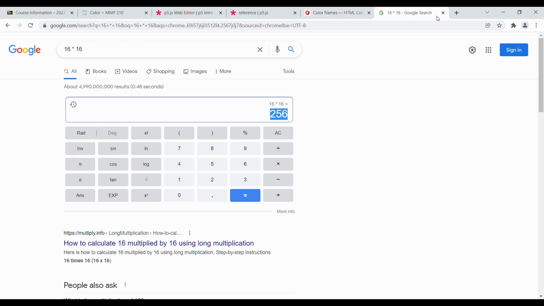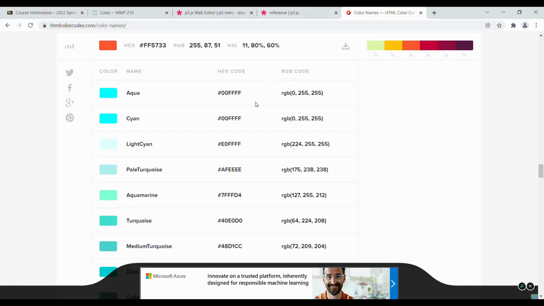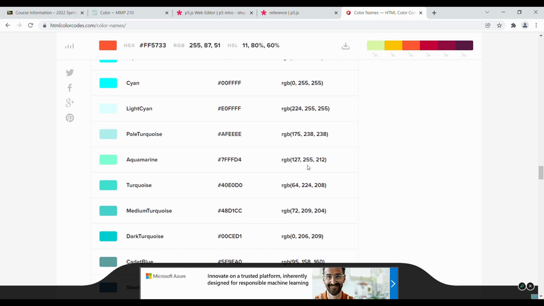So that's all that a hex value is. It's just a simplified way of expressing a large number. And you can see with some of these values, it's harder to see, like this one here, 40E0D0, what does that mean?